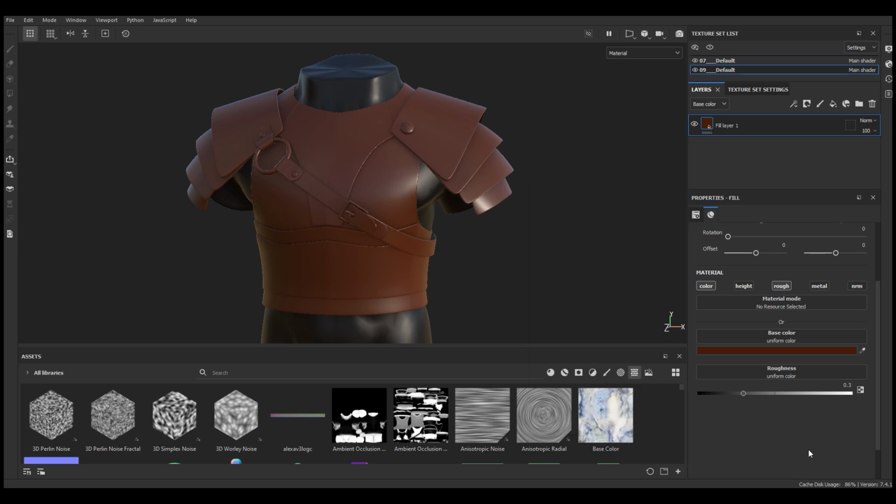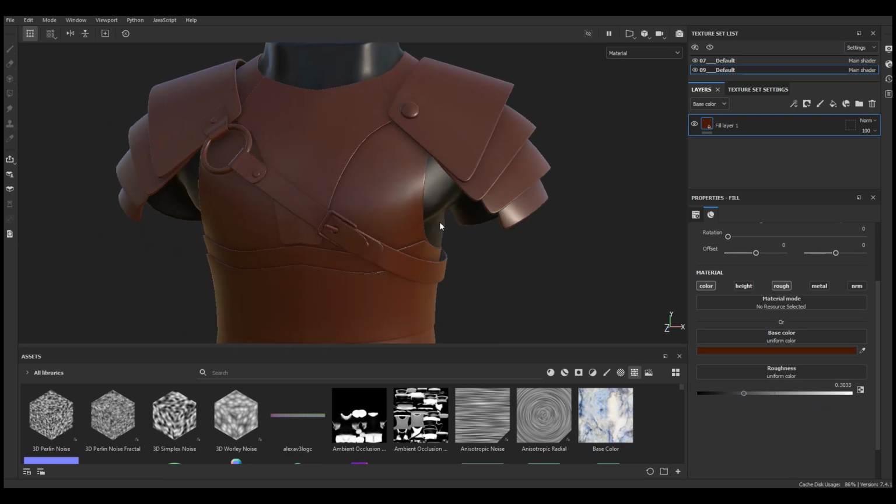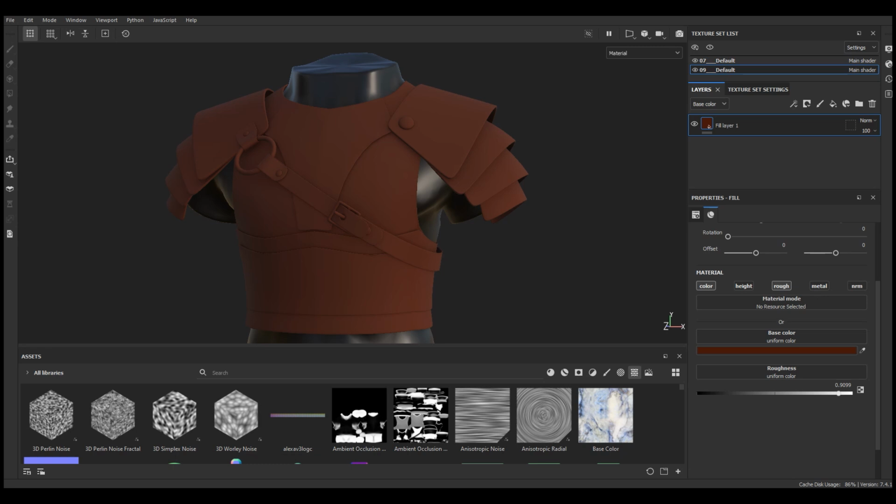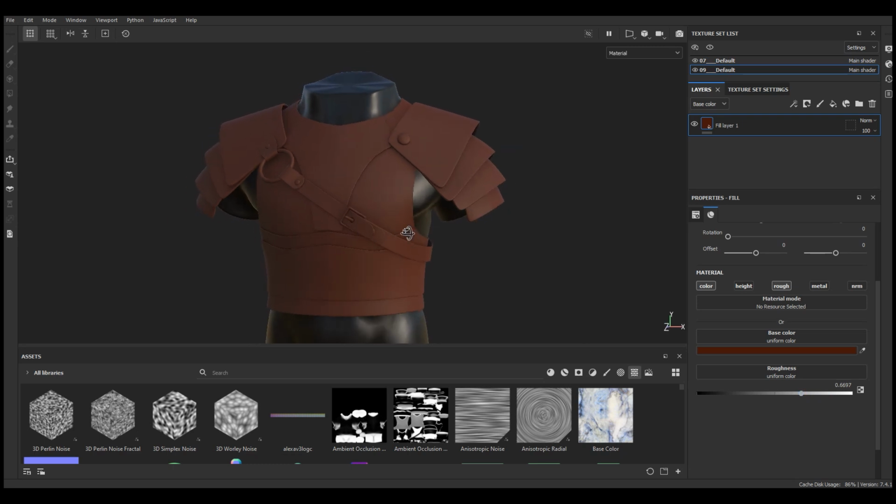And I adjust the roughness. Okay, that's great. That's what I want. I'll change the name of my layer.